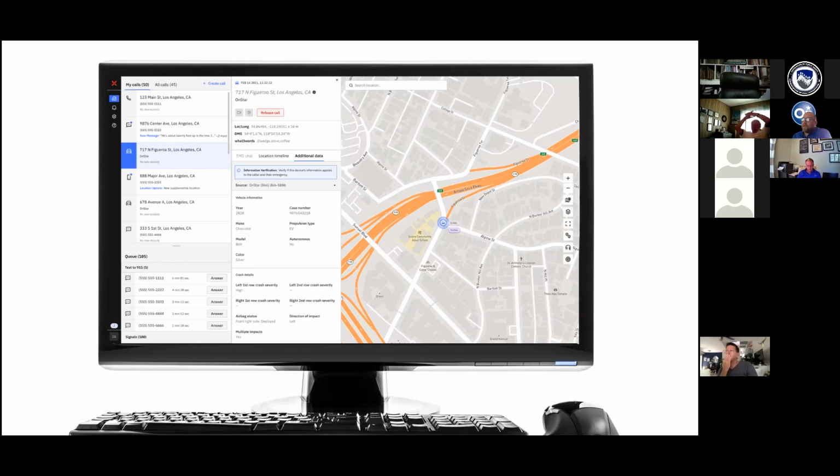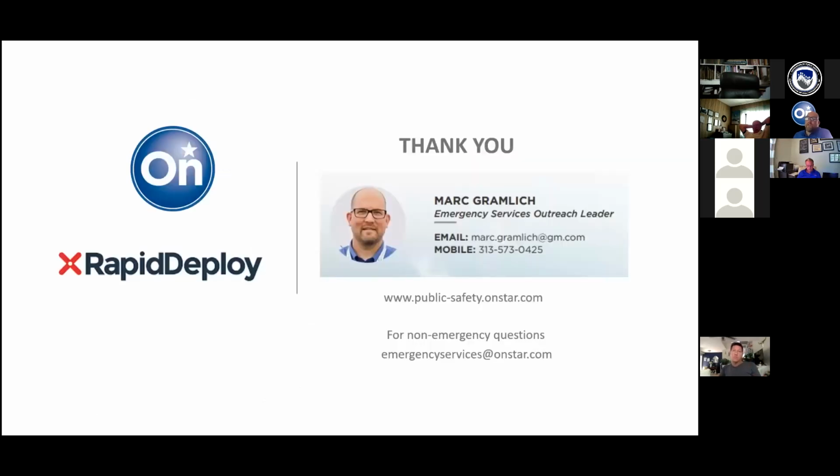And then the other item on here that we're very happy to have is, again, is it an EV? Do you have to extricate somebody from an electric vehicle? And all the concerns that come with that. So it's a huge step to have this information in front of the dispatchers there in California.